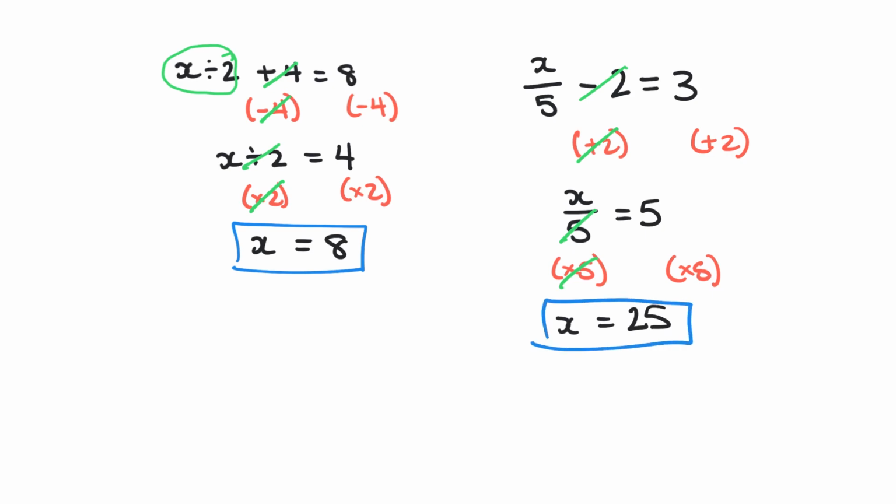Okay? So we have seen a few different styles of equations here today, similar to what you saw last week. Our standard 2x plus 3 equal to 13 kind of equation, where we would subtract the number and then divide by that coefficient. It might be written in a different way, in which case you can swap them around. Or we might have a division. It might be written with a division symbol, like we see on the left here, or it might be written as a fraction.